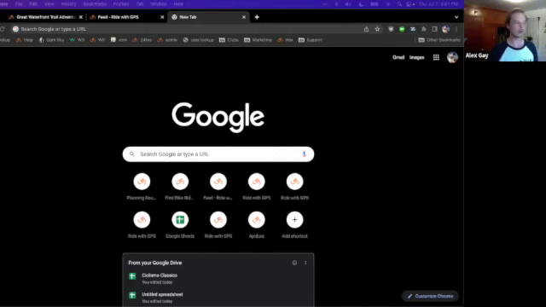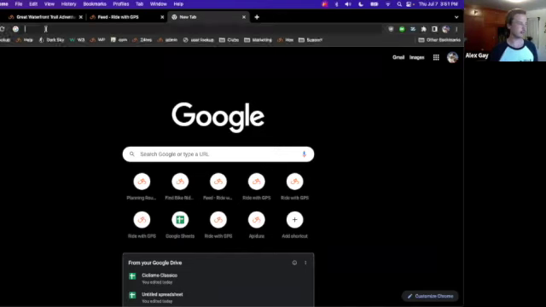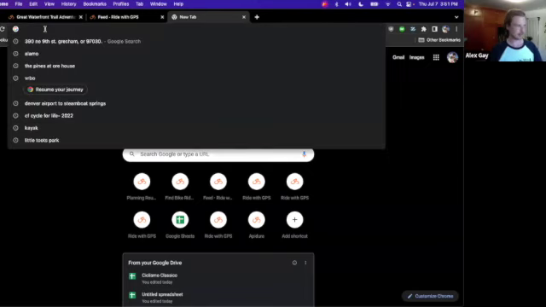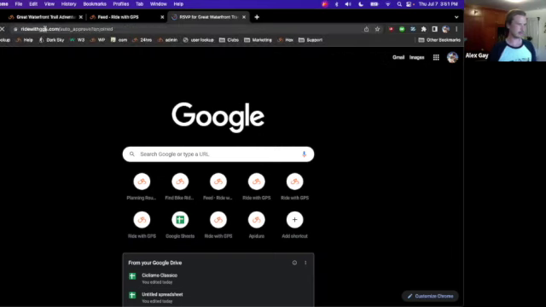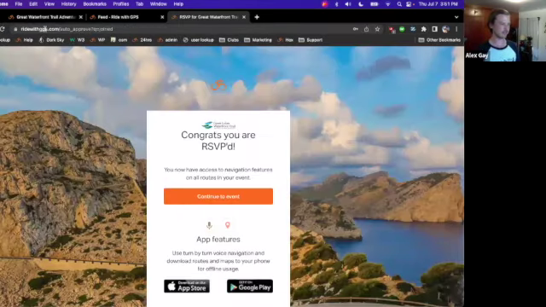And so I'm going to pull up my screen now, and I'm going to click that link, or I'm going to put it into my toolbar. So when I click that, here's what I see. I see that I've RSVP'd. If I didn't have an account with Ride with GPS, or if I wasn't signed in, I would be asked to create an account or to log in, but I'm a user, I'm signed into our website, and so this is what I see.